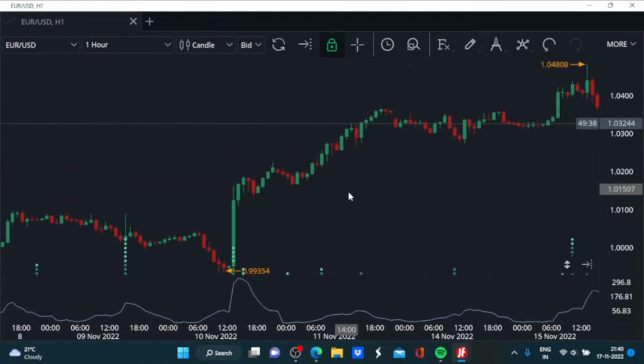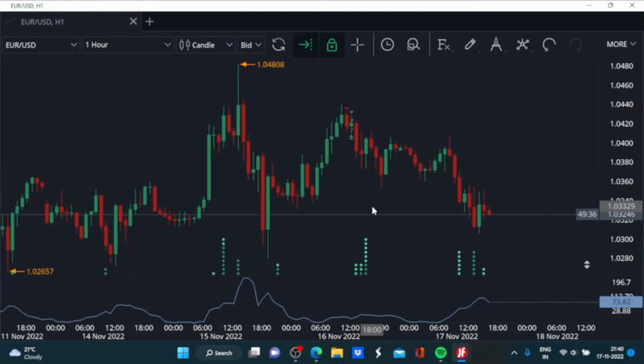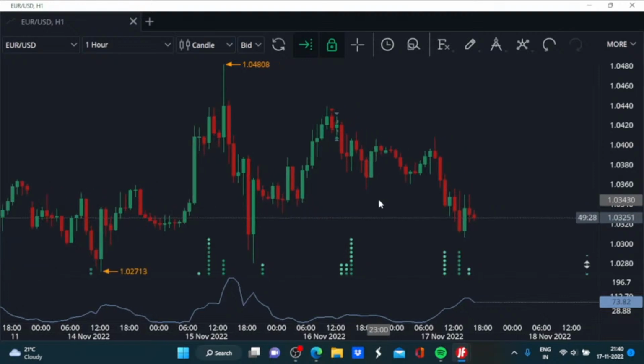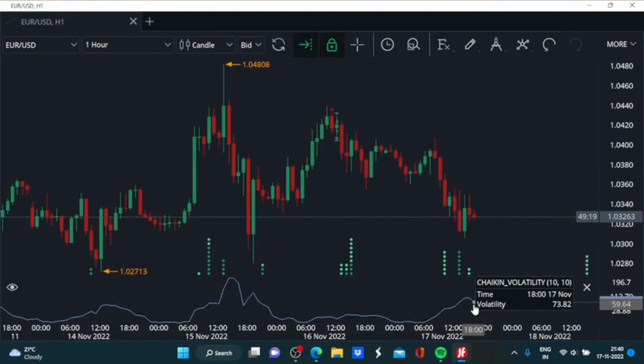It will work. Sometimes it won't work some other times. So that is something which we do have to keep in mind. And then accordingly, we have to devise our strategy to work with it. So for Euro USD, in today's session, we saw this increased volatility, and after that, this stabilization happened. So as a result of that, this Chaikin volatility is now starting to drop.